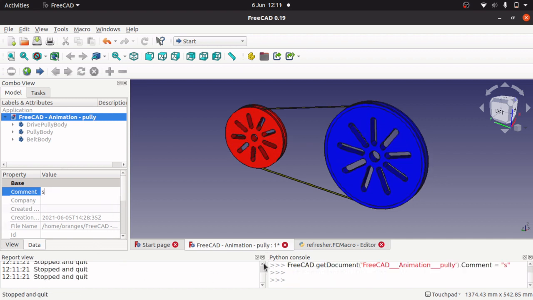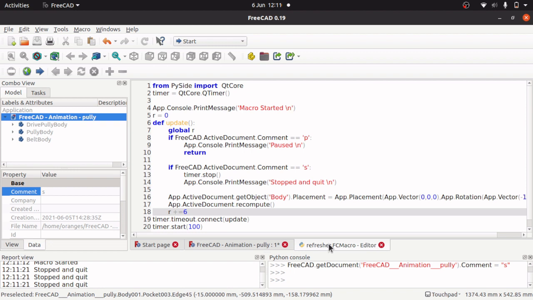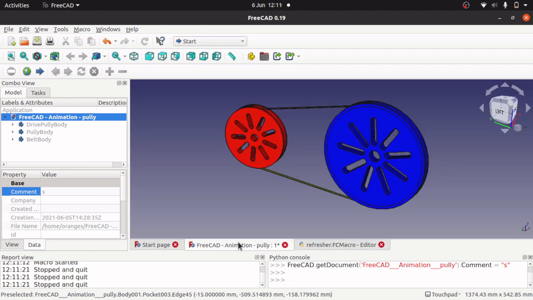And you can see down here we've got stopped and quit come up, and that means I'm back to square one. This wouldn't have happened if you copied and pasted it in here, because you probably still have one of the timer loops running in the background. But the code allows you to stop and start that timer loop at will without a GUI. And the other thing is that we can use this to advantage in another way as well.